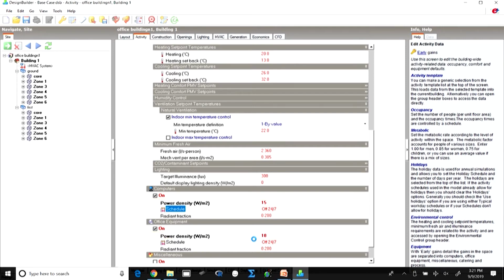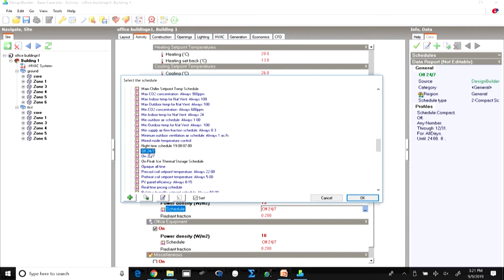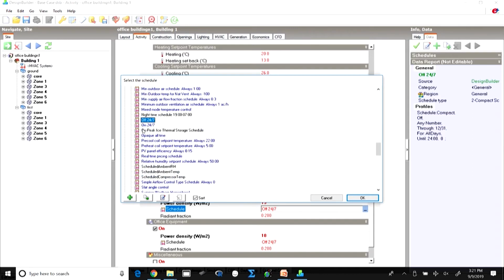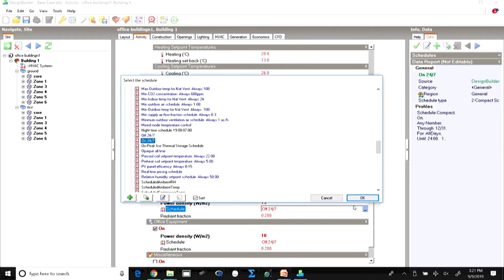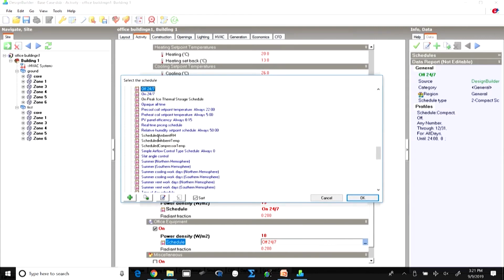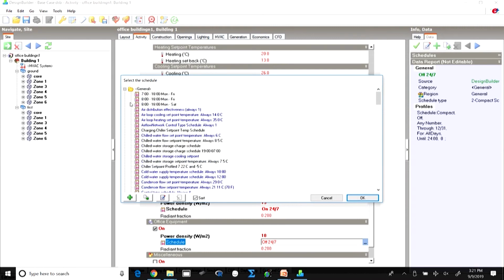However, if you look at the schedule here, the schedule has been taken as off 24/7. However, we may want to have a different schedule altogether. We may have an on 24/7 schedule, say for computers. We may also have some other schedule as we have created. So, depending upon whatever schedule you want, we can pick up the schedule. So, it is morning 7 to 6 Monday to Friday, 8 to 6 Monday to Saturday, or we also created a copy.